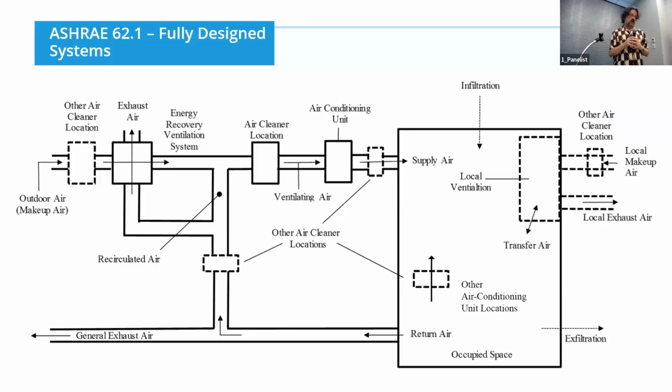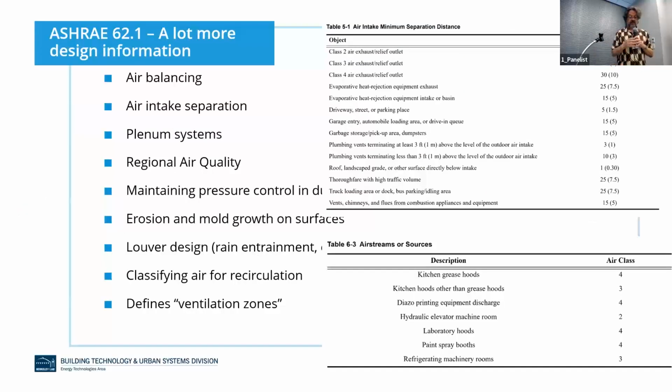Now I'm going to spend a few minutes talking about ASHRAE 62.1, which is different in many, many ways and similar in a few. For example, in 62.2, we don't talk about designing the systems, but 62.1 is all about system design. And this is an order of magnitude more complex than anything we do in the US in a residential building. It's a very, very different approach to think about ventilation and how we specify it in a standard. There's a lot more information on how systems get designed, things like balancing systems, pressurization issues. They even consider what's happening in the outdoor air with regional air quality and so on.